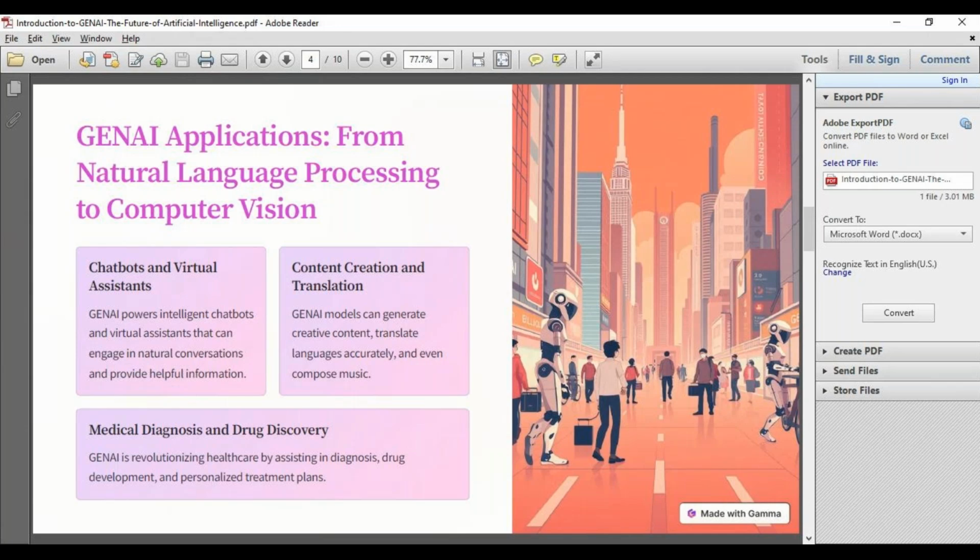Even in medical diagnosis or drug discovery, we are using Gen AI, because it can be used everywhere. In healthcare diagnosis and drug development, and also in personal treatment plans. Suppose a person has a cancer treatment applied, you can mimic that in a similar way for another person, or see what change occurred here, and which medicine changed for this person will help resolve this. Those steps you can also get from Gen AI generally.